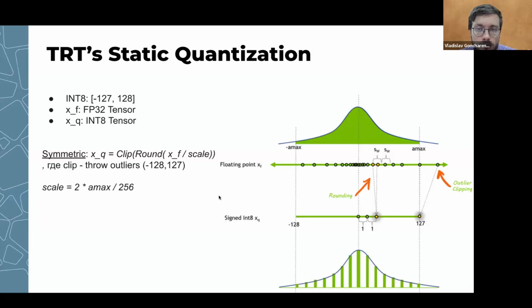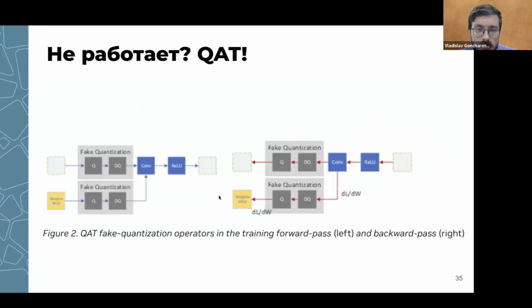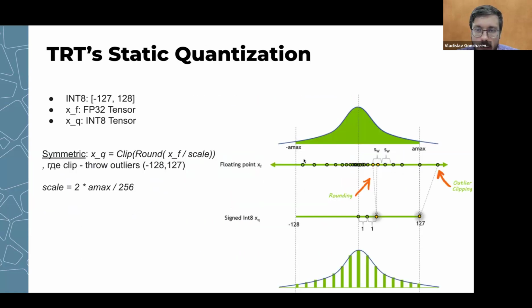And we have to choose the range of this quantization and the step of quantization. Usually in such engines, in TensorFlow as well, they use some sample batch.